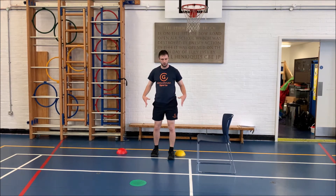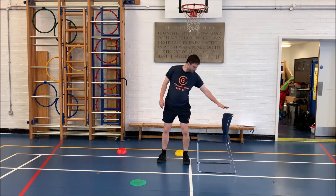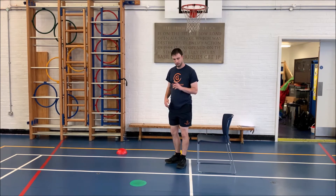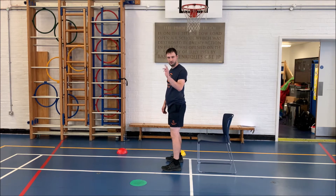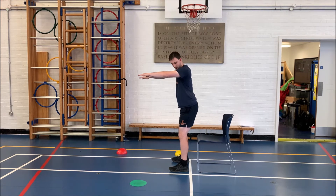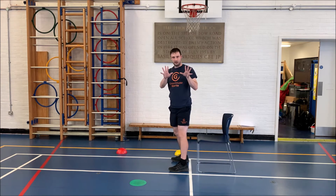So now we are going to work on our leg muscles. To start with, we're going to find a chair. We're going to start with squats. I'm going to demonstrate first. So we're going to go to the side — I'm going to look straight at you guys — and we're going to have our feet shoulders apart, hands out straight, and sit back down on the chair. We're going to do that 10 times.